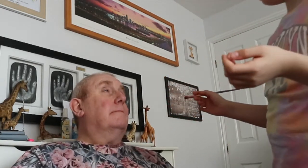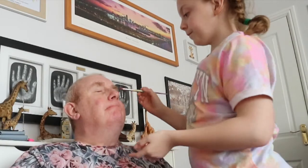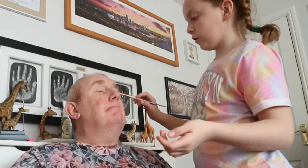Can you open your eye, Dad? Look at the camera on your eye. As you see, his eyelid kind of goes into his eye. On mine, my eyes are actually there. So it's tricky to make it look good, but you know, it's okay. Now let's go into the other eye. Let me get some more.